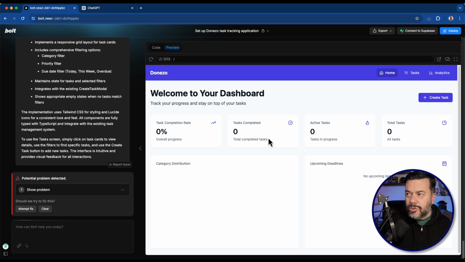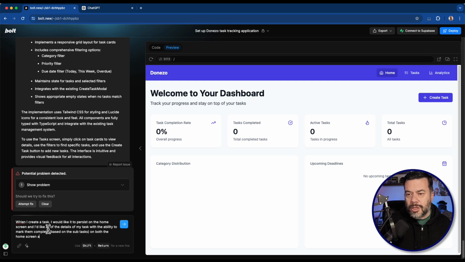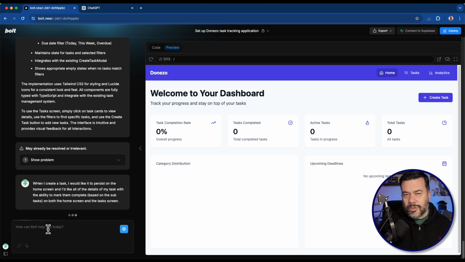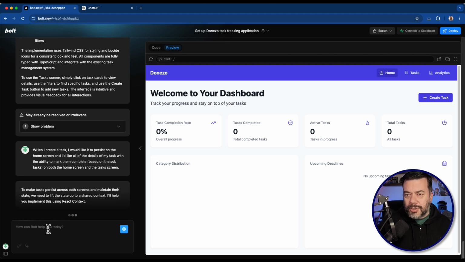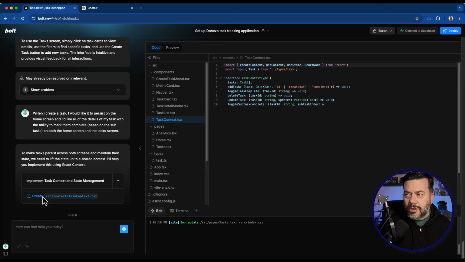So what I'm going to do is tell it that when I create a task, I would like it to persist on the home screen, and I'd like all of the details of my task with the ability to mark them complete based on the subtasks on both the home screen and the tasks screen. So this will be the last step to see how it handles this particular prompt. So we're going to go ahead and see what it codes for us here.